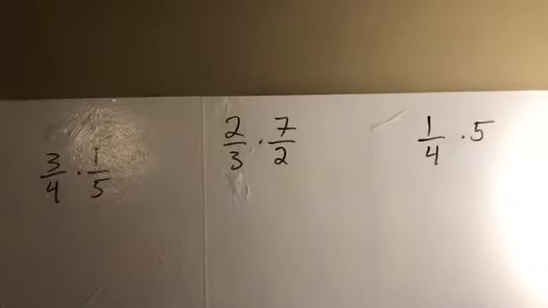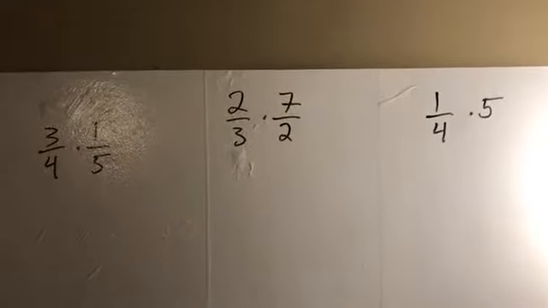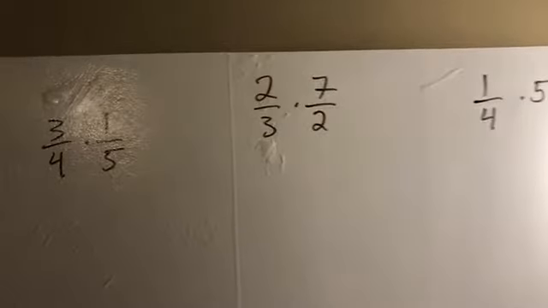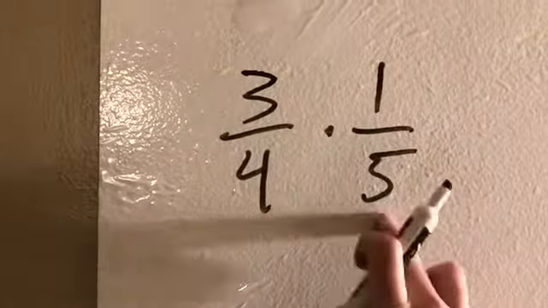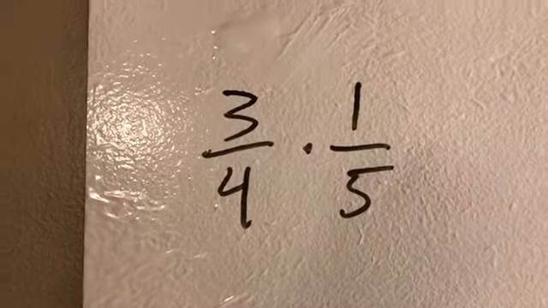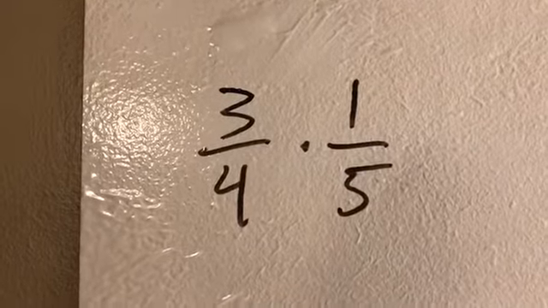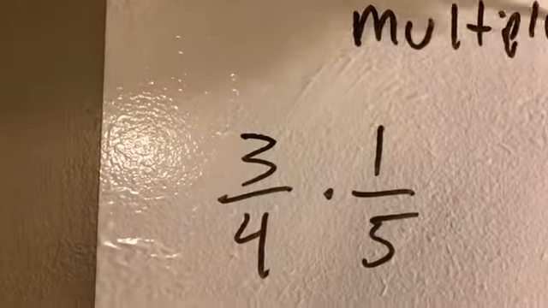Multiplying fractions is going to be one of the more straightforward things that we can do. So when we're multiplying, it does not matter what your fractions look like. Doesn't matter if you have the same denominator. The common denominator idea only counts for adding and subtracting. When you multiply, we are going to multiply straight across.